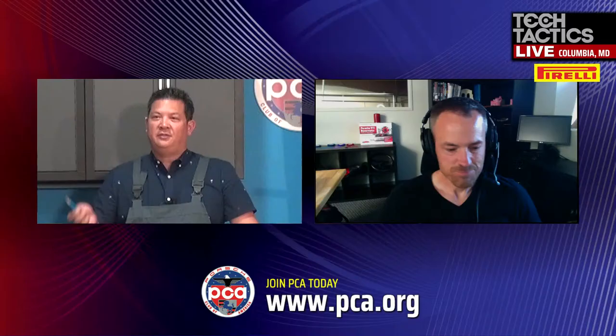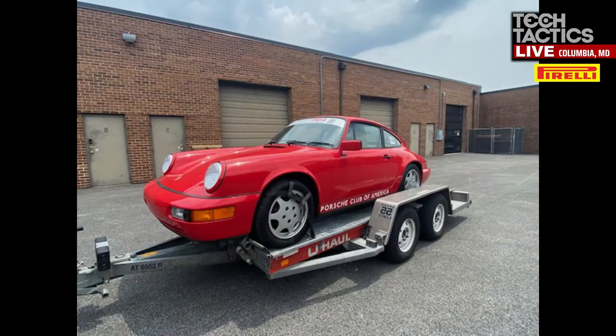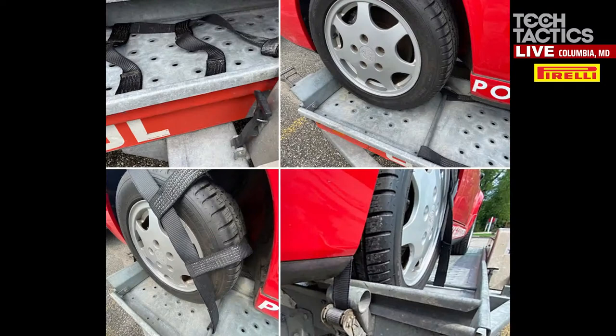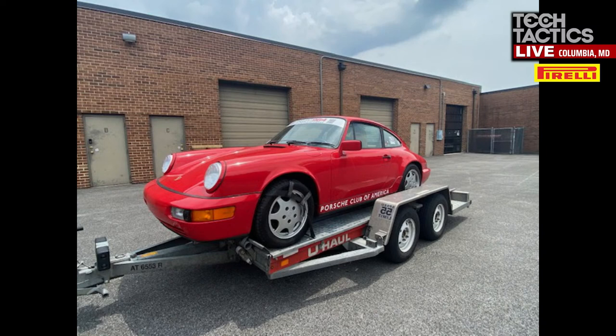The other thing that's nice about those trailers is if you don't do it often and you have, I think it's a class 3 hitch with a 2-inch ball and you have a light connector for it, that's all you need. You don't need a brake controller for these because these have, I believe, surge brakes. So all you need is the hitch and the light and, obviously, a vehicle that can handle pulling a trailer. And on the U-Haul website, they ask you to put in the make and model of your vehicle to quote unquote qualify to be able to rent one of their trailers. But it's a pretty neat setup.